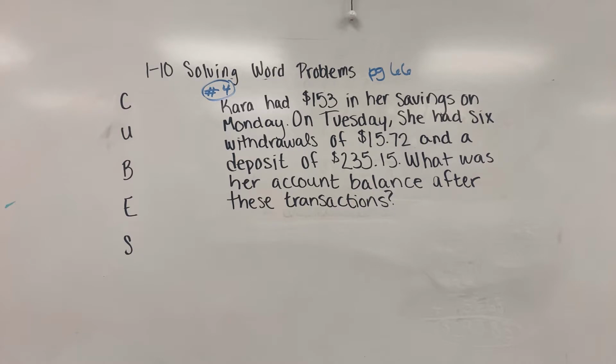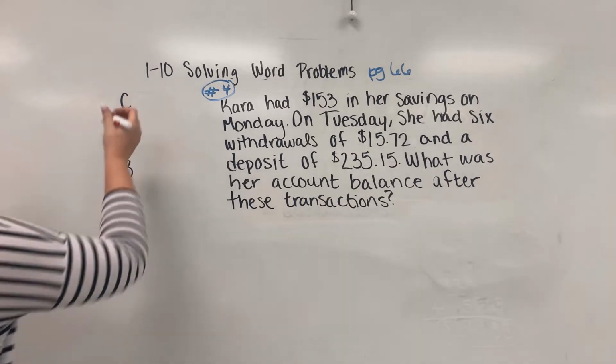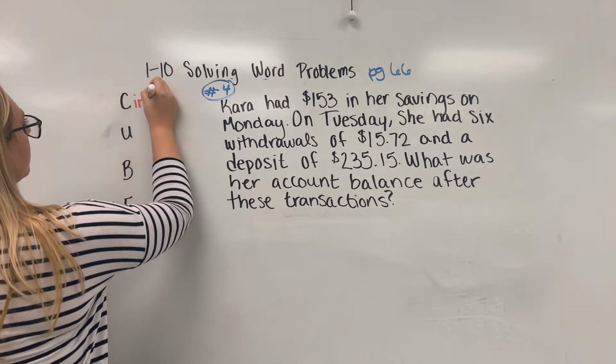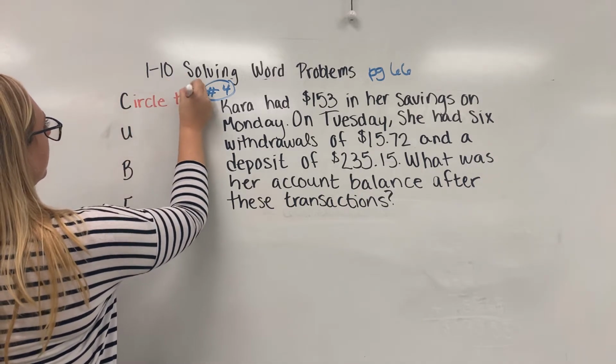As we go through, we're going to start solving word problems using the skills that we've learned over the past couple of weeks. And we're going to use these steps called CUBES in order to solve these word problems. So I'm going to walk you guys through these steps today. Our first one is going to be C for circle the numbers.